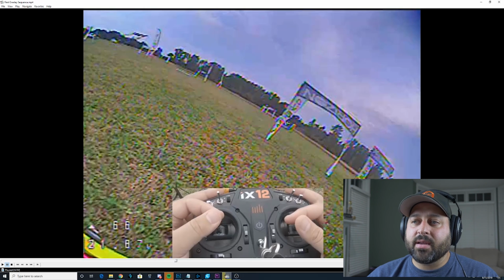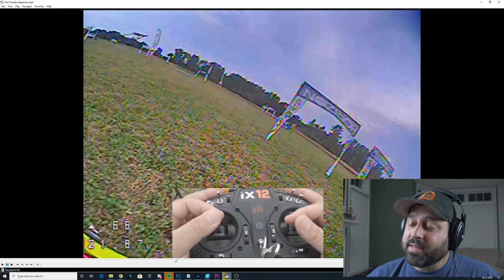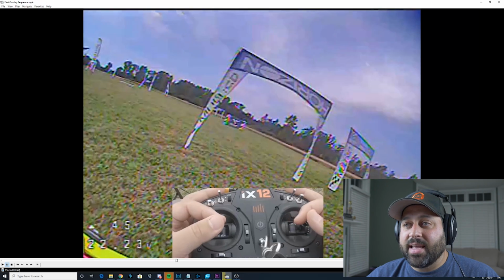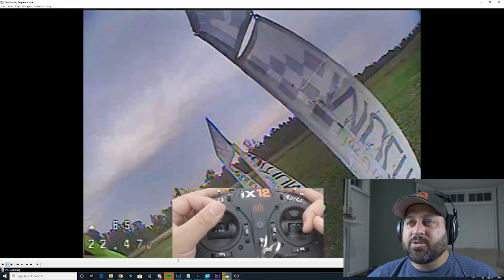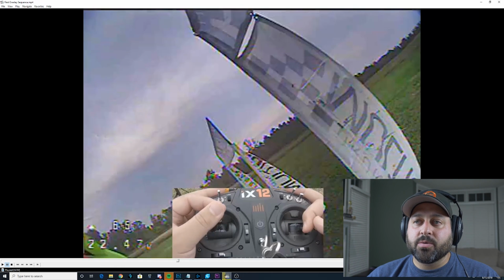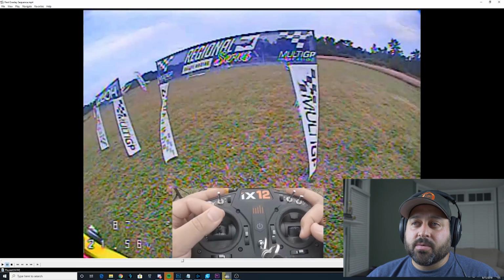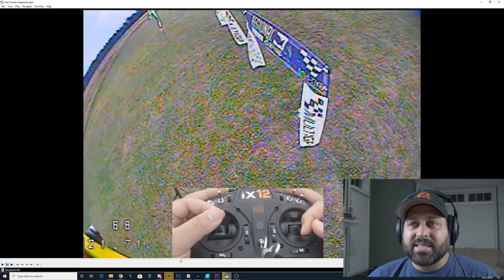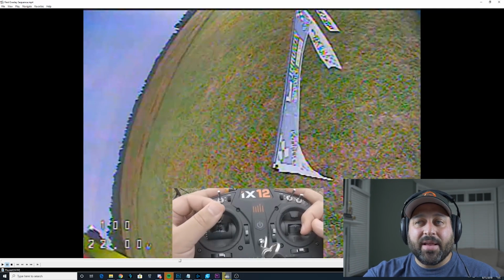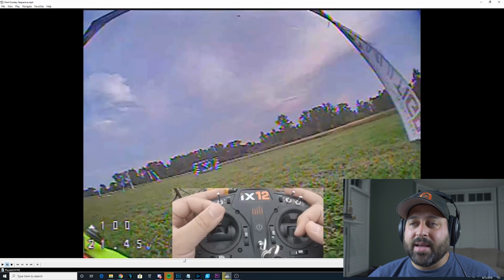Again, you're going to see the same thing. I'd expect to start turning right about here on the course. Again, a lot of time before I get to those gates, but I keep harping on it: turn early, turn sooner. You can see me turning well before that gate. That's how I try to keep it tight as I go through the corkscrew. That's really where you're going to save time around the track. So that's the number one lesson I'd say here. You can see that was not a perfect corkscrew, but I still kept it pretty tight. You can see I'm hitting 100% throttle as I do this to try to keep it close to the obstacle and keep that speed up.